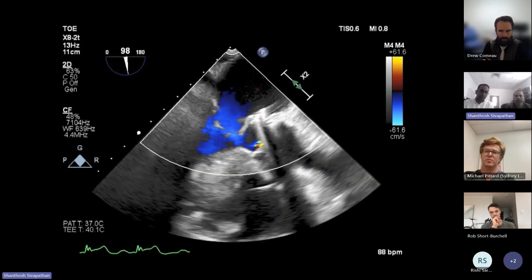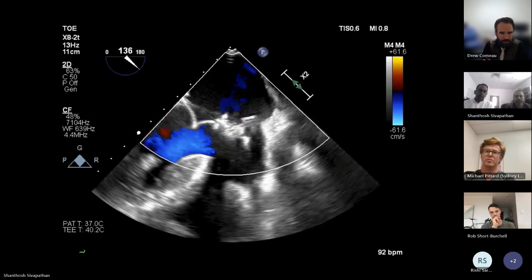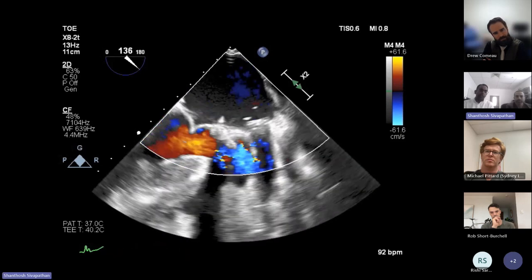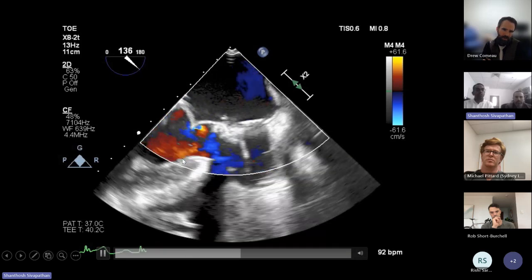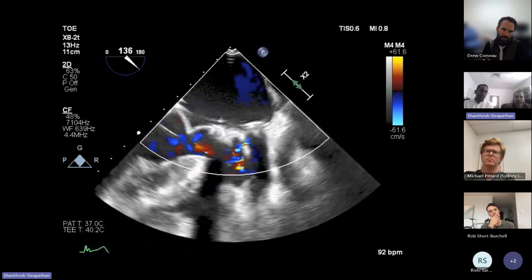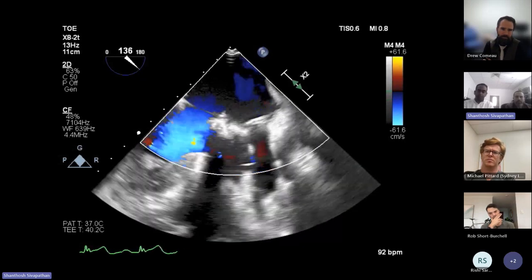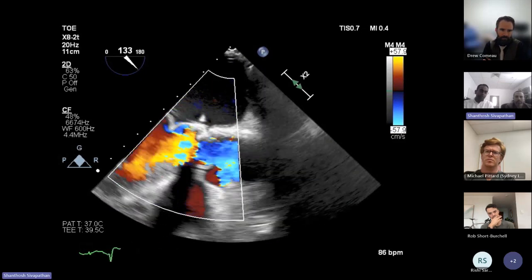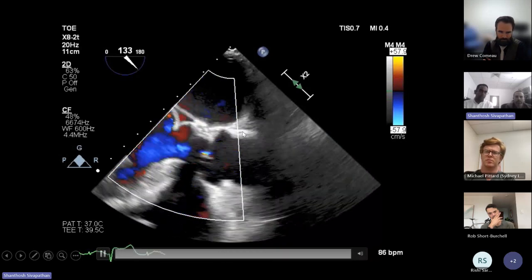Let me go back. Give me a second. That one didn't work. So now you've got the atrium up there, you've got the ventricle down here, and the flow is much better across the mitral valve. That's been repaired, and you don't have the free flowing MR that you had initially a couple of slides ago. This is across the aortic valve, and even the aortic regurgitation is not that significant. It's only quite minimal.